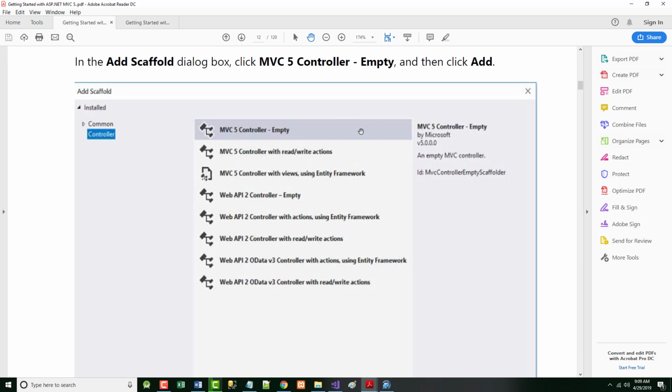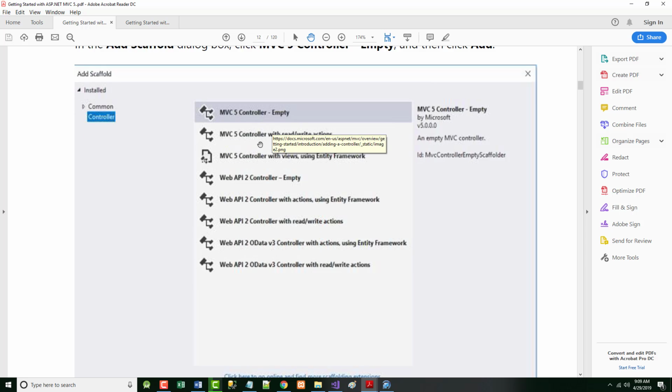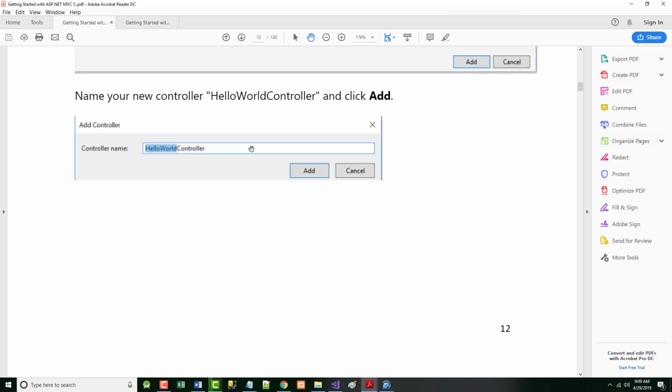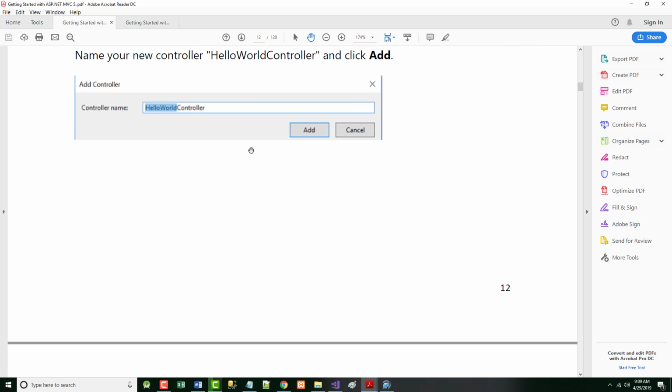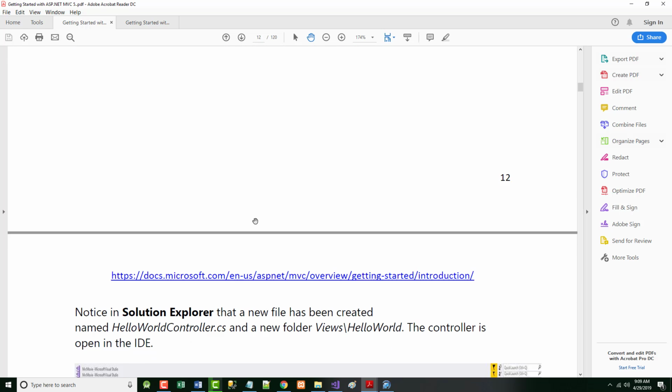All right. So we came in here, we chose under controller, we chose MVC5 controller empty. We changed the name from default controller to Hello World controller. All right.